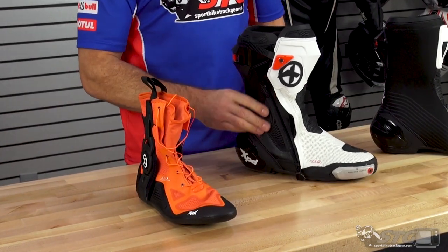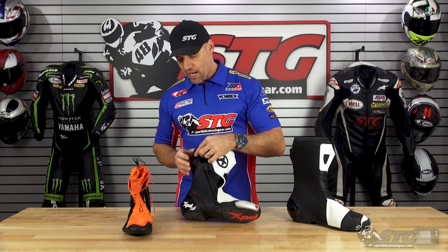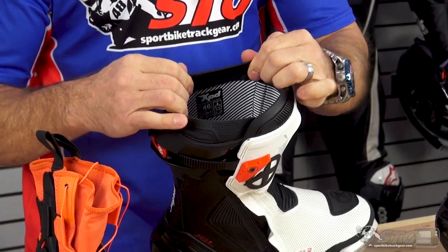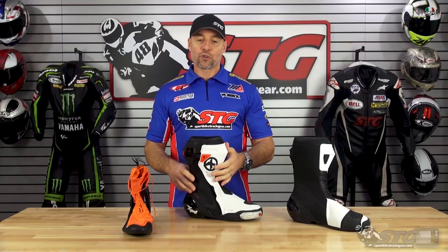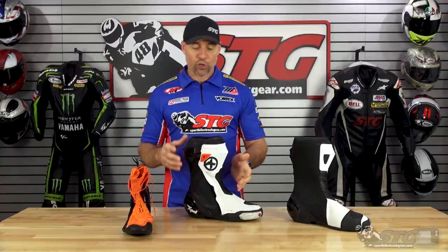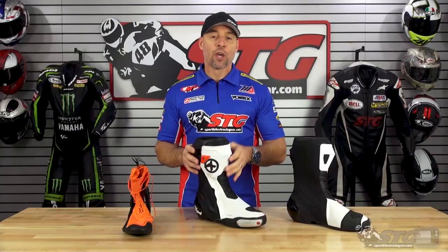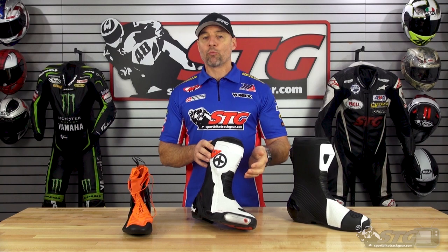Another sizing note, and this is pretty important. My calves are probably just above average — they're not massive. I am able to get this all attached no problem. The length of the strap and the gasket at the top of the boot — it's got some strength to it. When you go to get this cinched up with your race suit on, for riders with bigger calves, this boot is probably not going to be the best option because the strap is just not long enough to accommodate riders with much larger calves. Speedy is currently considering adding some length to that strap, and if that does happen, we will update you all on that.